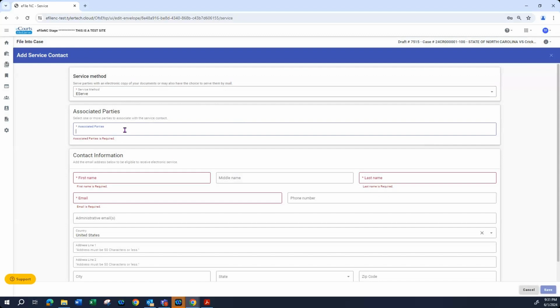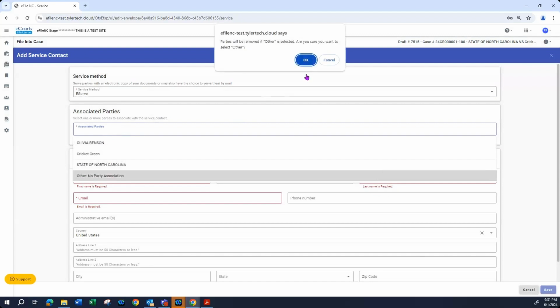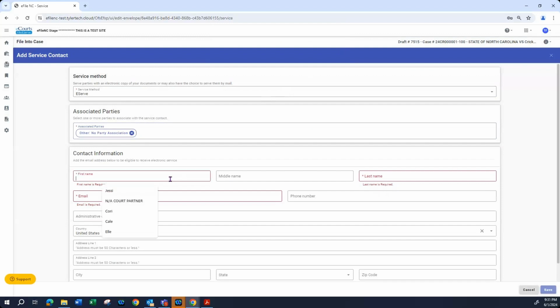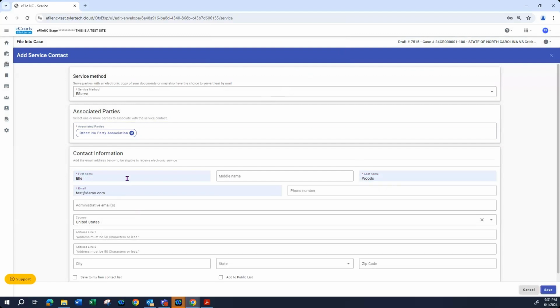You then need to associate that contact with one of the party or choose Other No Party Association, and then enter the required information, which is first name, last name, and email address.